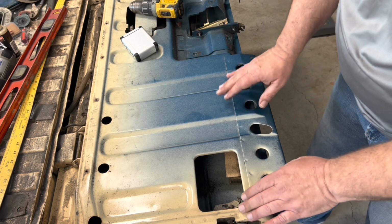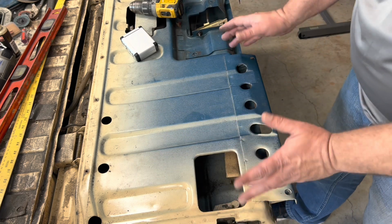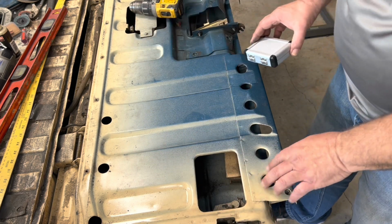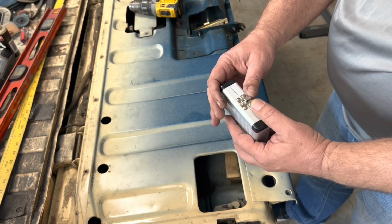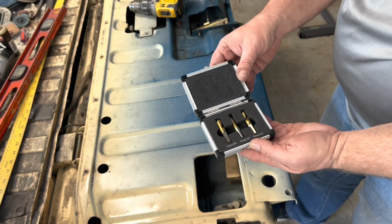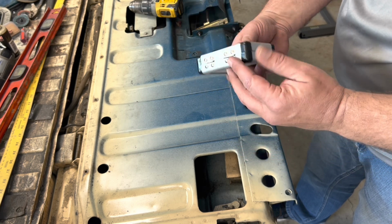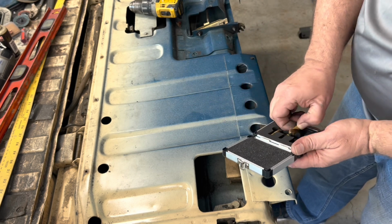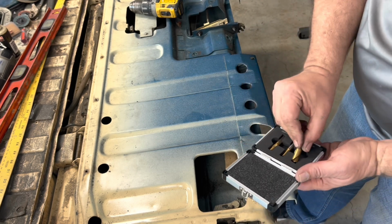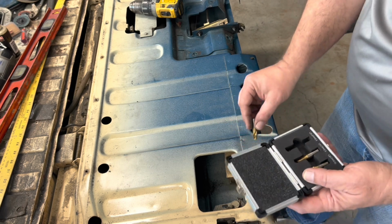I want this smooth because I think what I'm going to do is try to lay a piece of sheet metal over to make it smooth. So I think what I want to do is cut the spot welds on this. I have these spot weld cutters, came in this little suitcase. I'm sure it's from China by way of Amazonia. But anyway, we'll see. Let's see, what size do I need? That's too big. That one's just right.